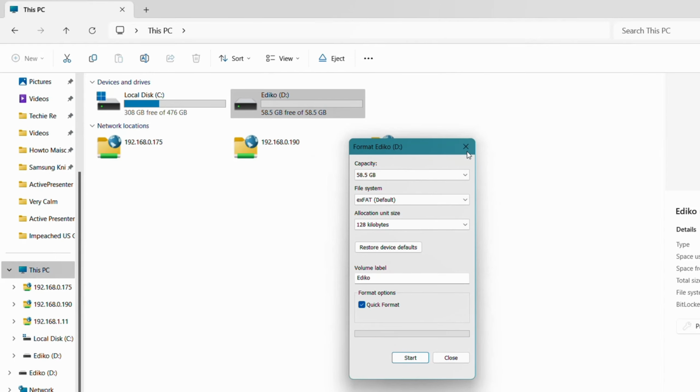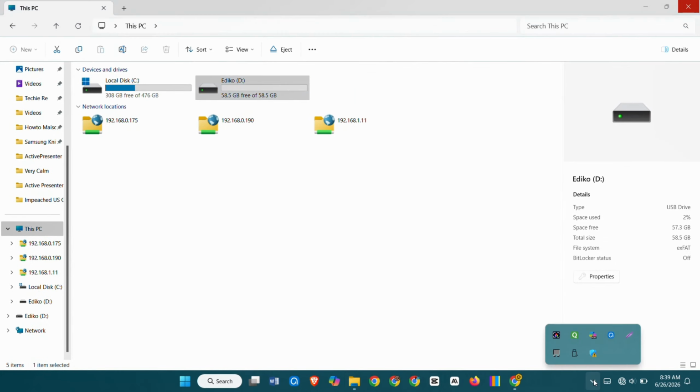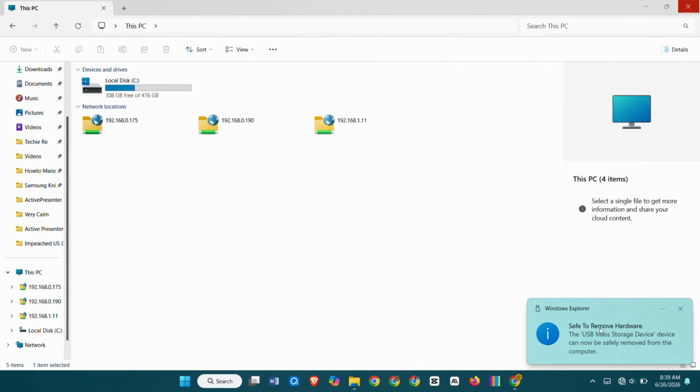Click on OK. To eject your flash drive, go to your taskbar, click on this drop down arrow icon. Click on the flash drive icon here where you see safely remove hardware and eject media. Click on it, eject disk 2.0, and you get a message, safe to remove hardware, so you can eject your flash drive. Guys, that's how to quickly format a USB flash drive using your PC.